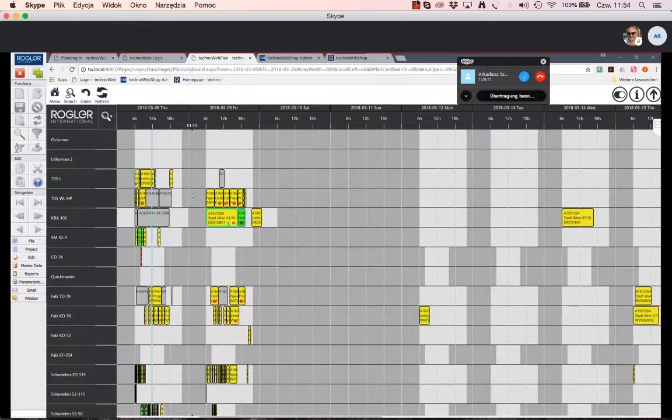So that's not the decision of the program. That's the decision of the planner. And if he does open the night shift, he can see he has to work, because that's the length of the production. So at that moment he sees, okay, I will stop tomorrow at 7:45 with my last order. And it's not possible because we close at 1, for example. So I need 7 more hours. If I need 7 more hours, I have to open the night shift.